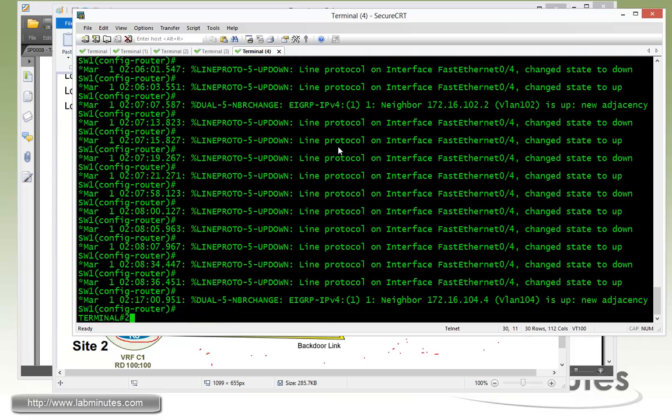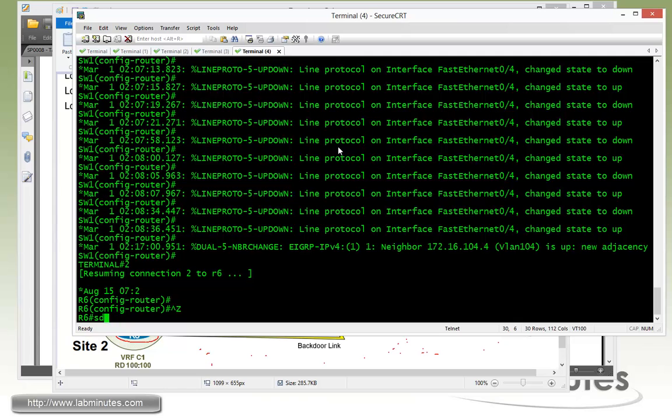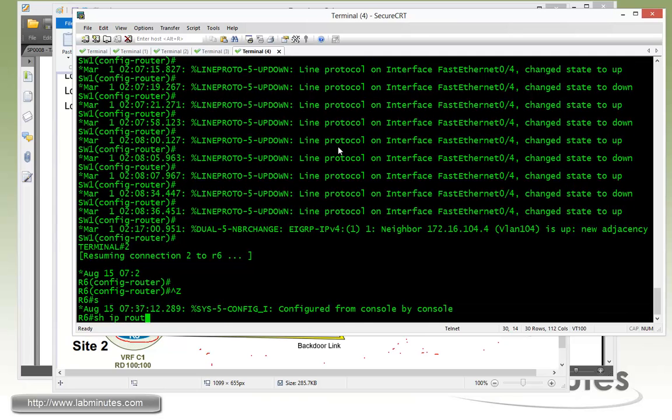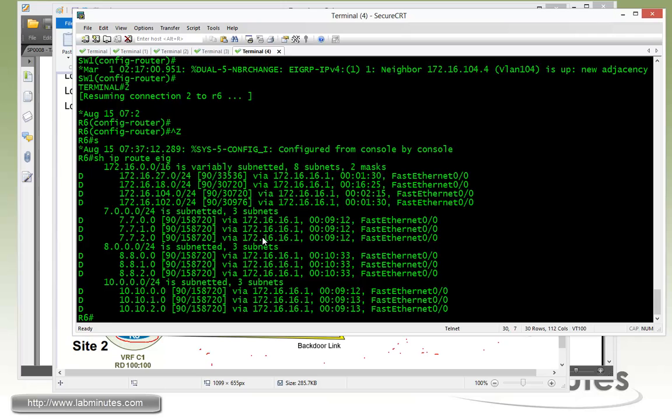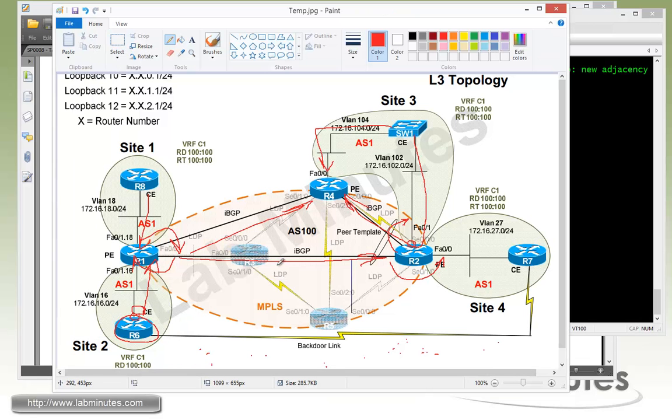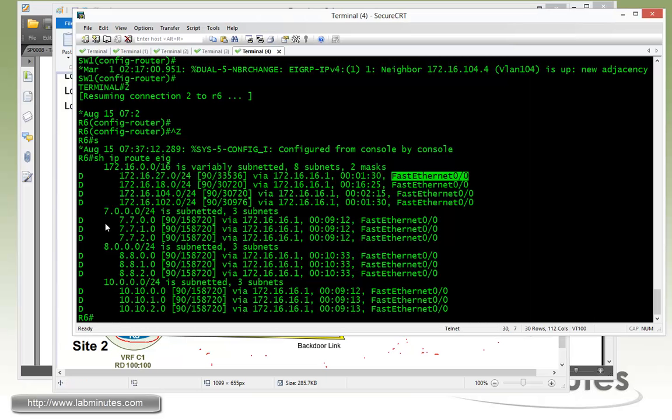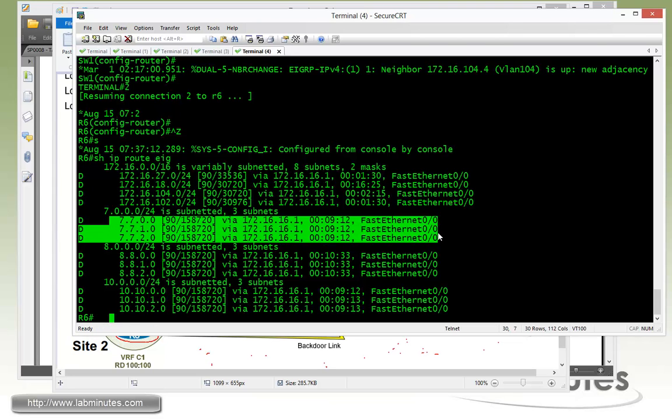Right here, do a show ip route eigrp, and you can see all of the routes that R6 is using are coming from the MPLS, as the interface is Fast 0/0, which is this interface right here connected to R1, even though R6 has a backdoor link to R7. The R7 loopback 10 through 12 routes are actually being preferred over MPLS rather than over the serial point-to-point backdoor link. Okay, we will look at the backdoor link in particular in the next task.